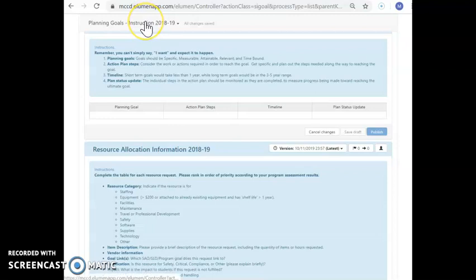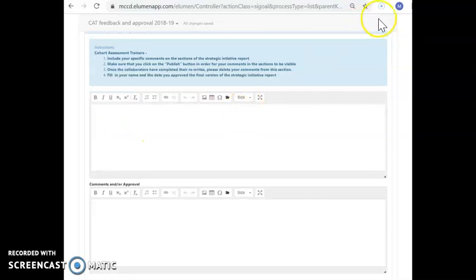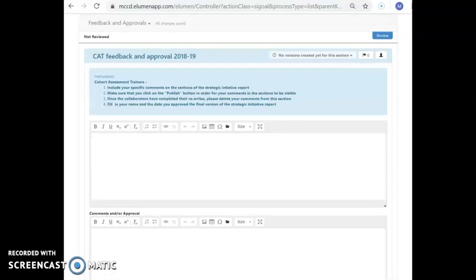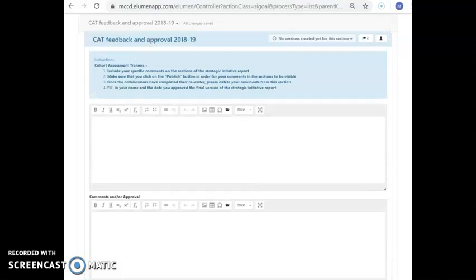All right, the very last thing that we want to take a look at here is our feedback and approval section that is at the end here. And there are two sections, one for the CAT. And if you want to, you can include a variety of different comments within the individual sections. And if you need to, you can go ahead and add some more comments on this. I'm not sure why we've got multiple boxes here. Probably something that happened when I created this form and got this extra box here. But really what we would like to do is use this last section for record keeping.